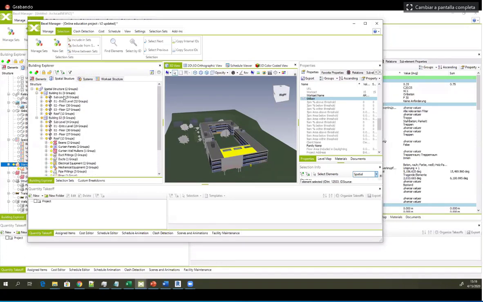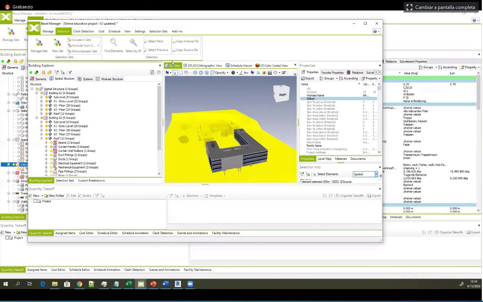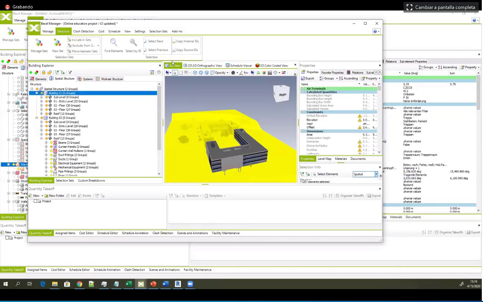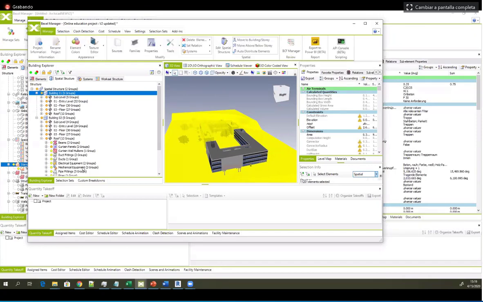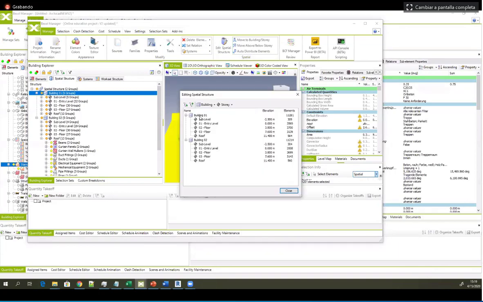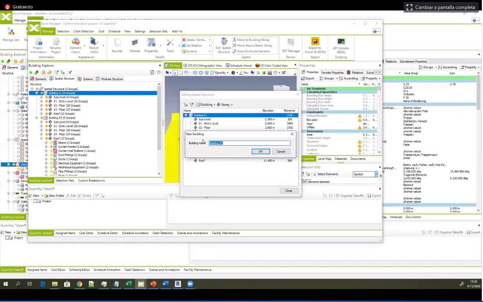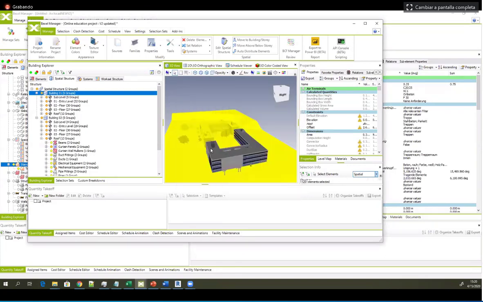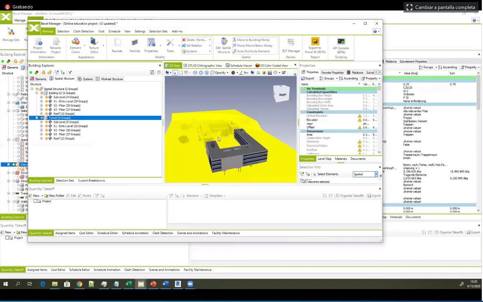segregation method, or this building, into your building name, which is called tunnel or road, instead of using the option building. So if you work with roads or tunnels, you can edit the spatial structure and rename this building into, let's say, tunnel. In this way, the entire building and all the elements will be renamed.